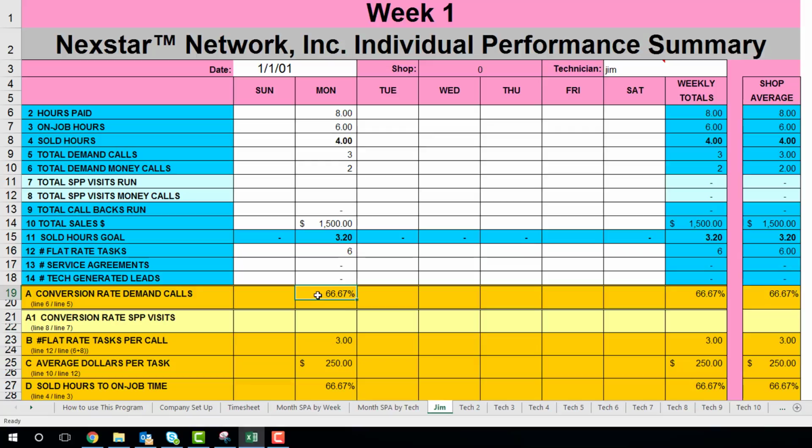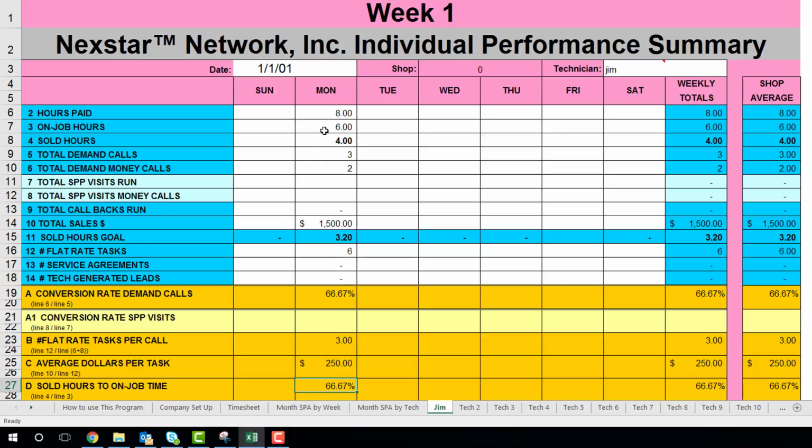So you can see after the first day, Jim's conversion rate is 66%. His flat rate tasks per call are 3 because he converted 2 calls. He had 6, so he's got an average of 3 tasks that he sells per converted call. His average dollar per task is $250, and his sold hour to on the job time is 66.67%.